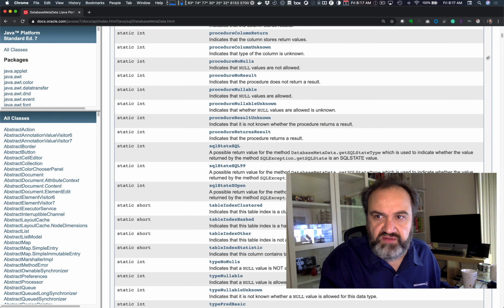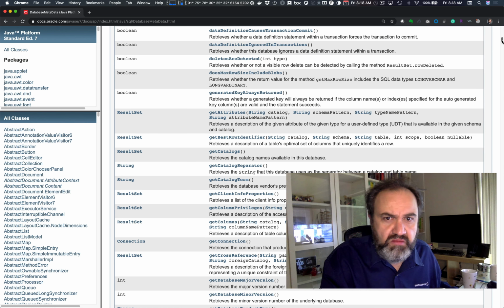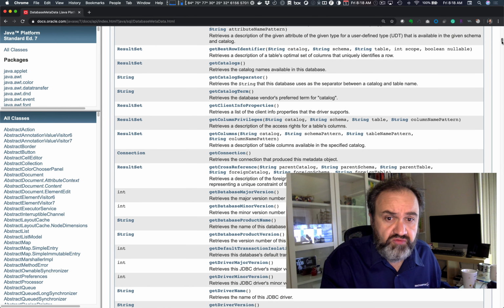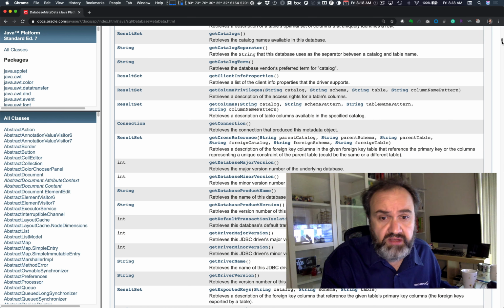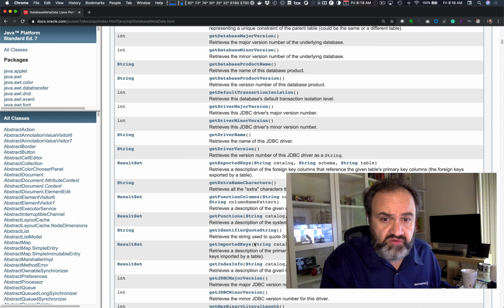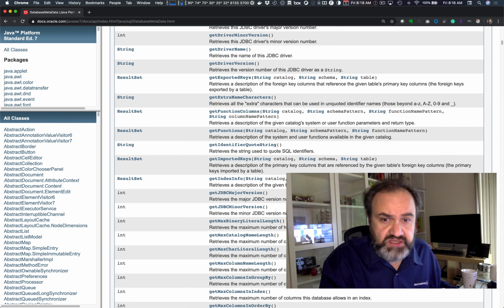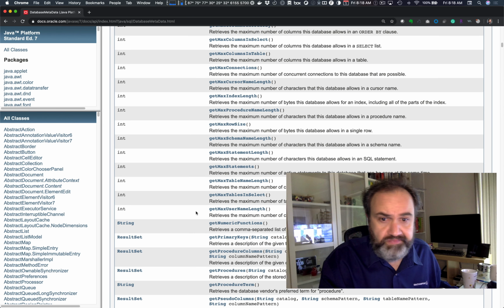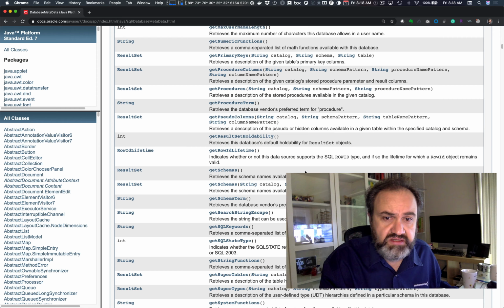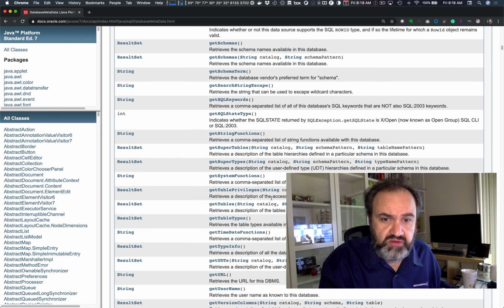I don't care about the fields. See, it's a pretty big class, and here you've got a lot of methods, because you can extract a lot of information from your relational database or from any JDBC supported database. Things like the name of the driver, the versions, which version of JDBC it supports, lots of things like what's the maximum row size. This is critical when you design databases, and if you want to debug. So you've got a lot of information you can use there to debug your data.